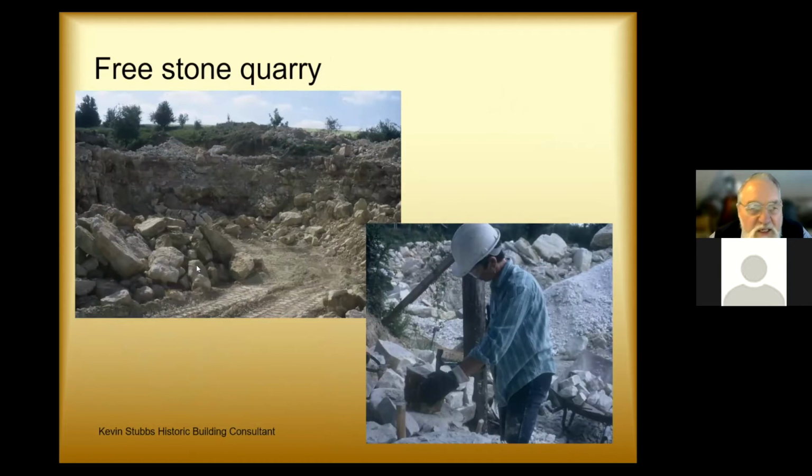Other quarries where you don't get the very distinct bedding of the stone, the distinct stratification, are freestone quarries. And here you can drag the stone out, and it doesn't have a distinct bed within the stone. So as it suggests, you can freely use the stone without looking closely at the way that it's naturally bedded. And this tends to be used a lot for the more rubble type of stone walling, and the stones can be trimmed up very easily with a cross pane hammer.